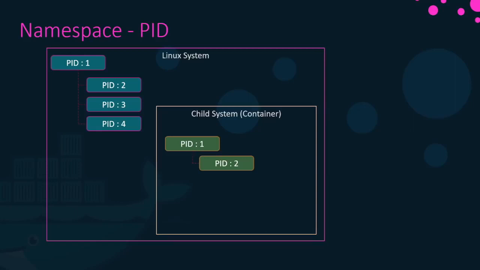For example, when the processes start in the container, it's actually just another set of processes on the base Linux system, and it gets the next available process ID. In this case, 5 and 6. However, they also get another process ID starting with PID 1 in the container namespace, which is only visible inside the container. So the container thinks that it has its own root process tree, and so it is an independent system.